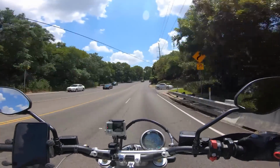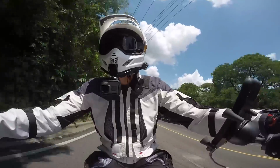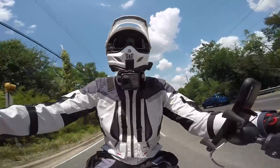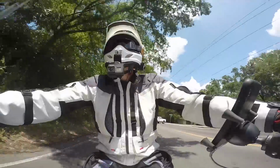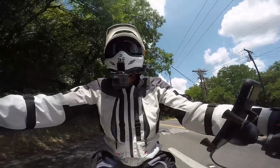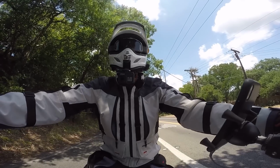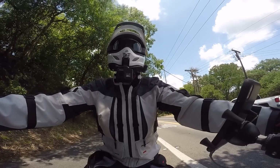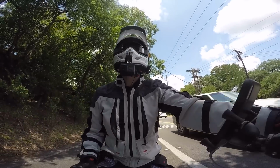And so you'll really notice in normal slow speed maneuvers that you do when you're just by yourself, you can just drag the rear brake and shuffle the bike around. But if you have a passenger on back, all of a sudden everything becomes just a bit more difficult. If you're in a tight parking spot and you want to waddle out the back the other way, you might find that with the passenger on the back, it becomes pretty tough to waddle out of certain spaces because all of a sudden you have an extra 100 to 150 pounds, depending how big your significant other is. And that does make it pretty difficult. Difficult is what I meant to say.